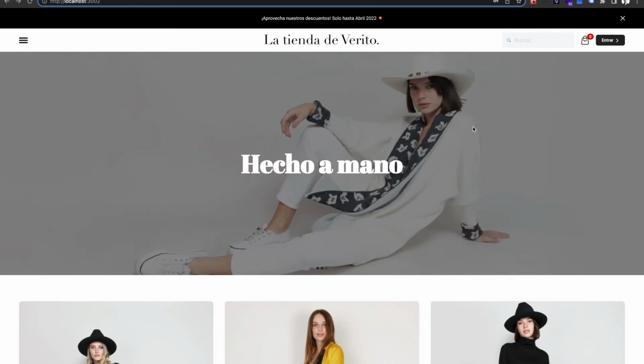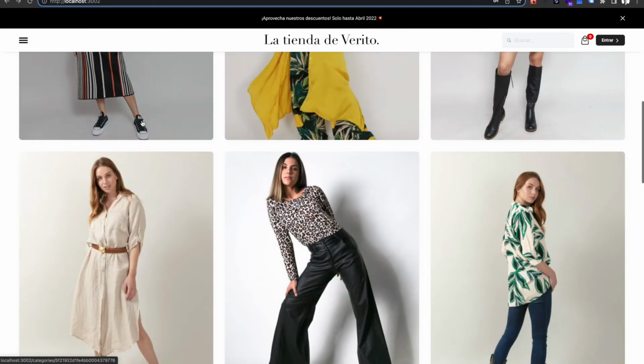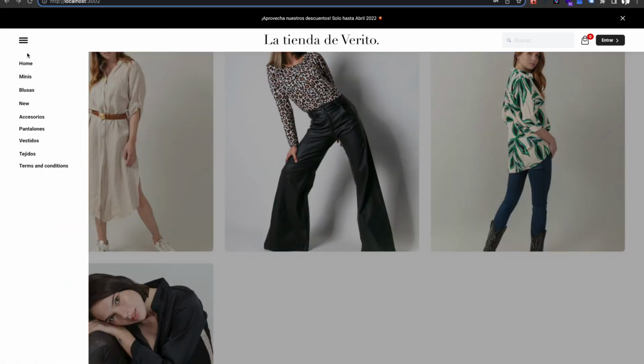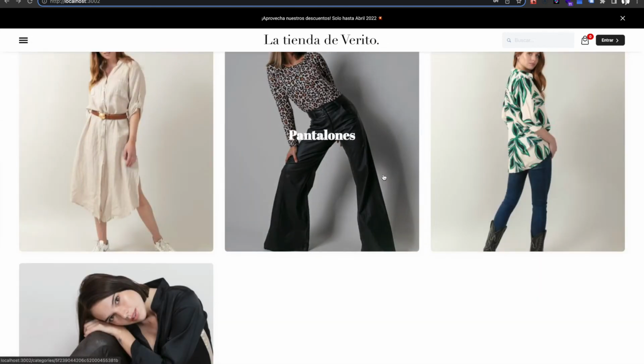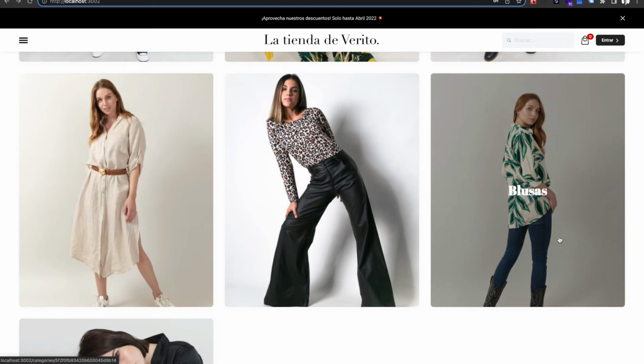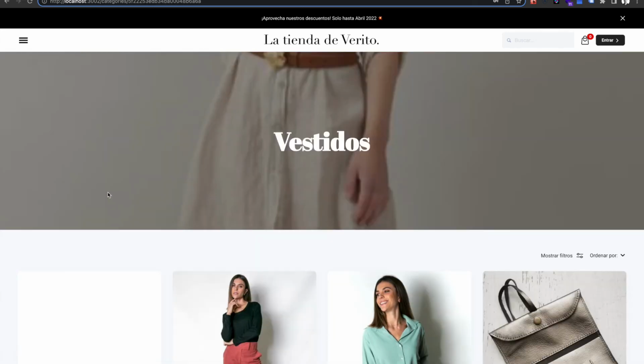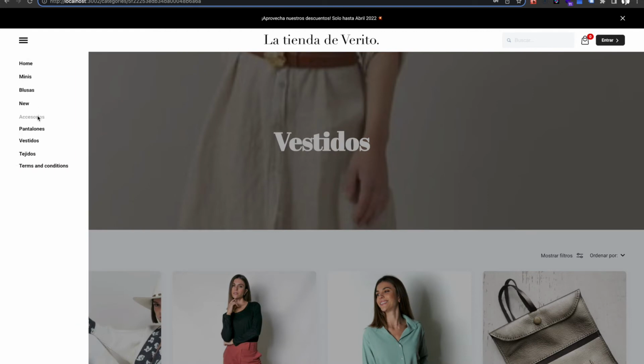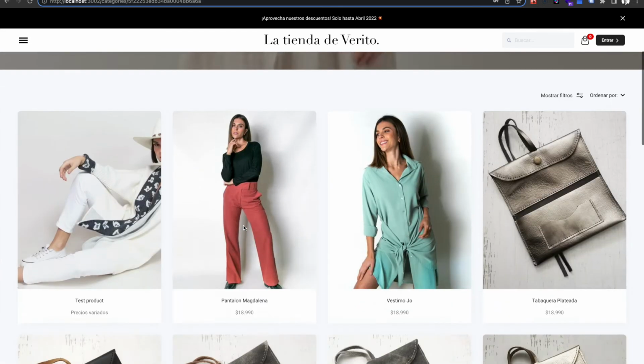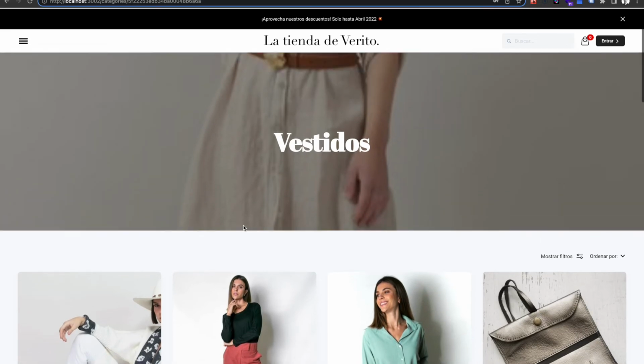That's very important also. So let's navigate a little bit. Here is the navigation bar. Here is all of what we already defined. I would like to go, for example, to the dresses section, and in the dresses section, let's go to modern dresses. Okay, let's stay here. So here we have all of our dresses.